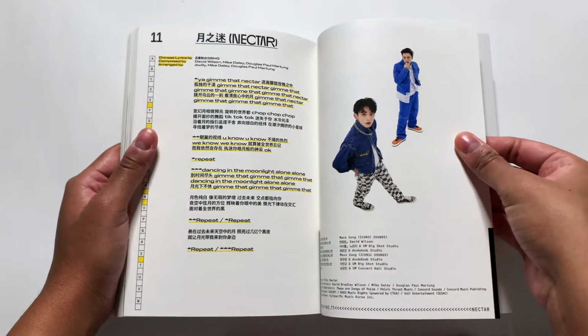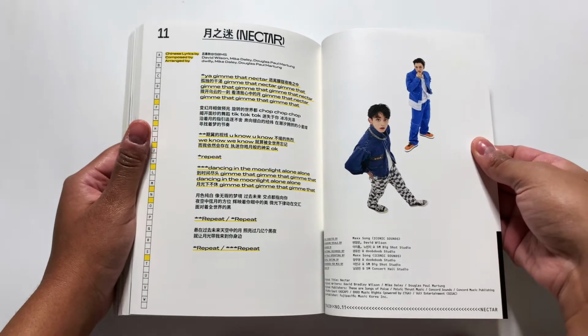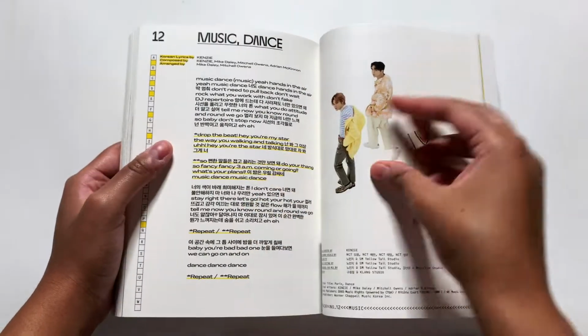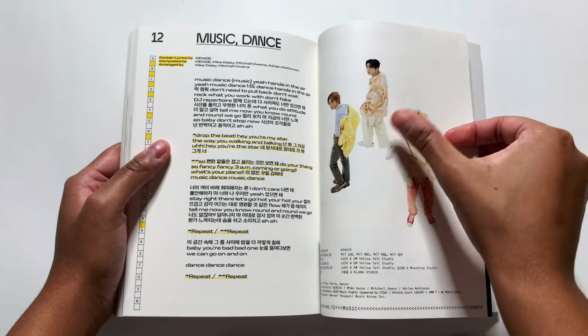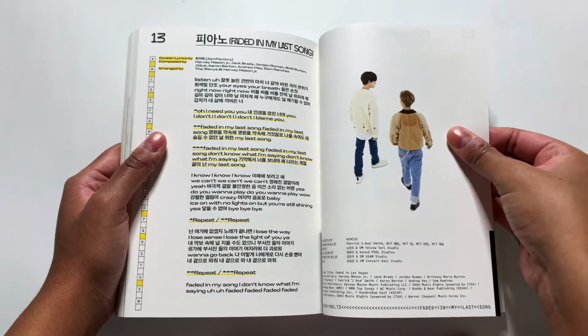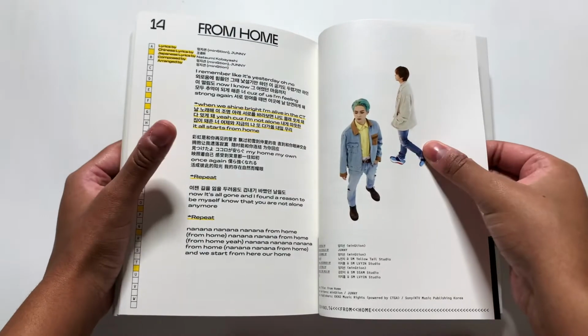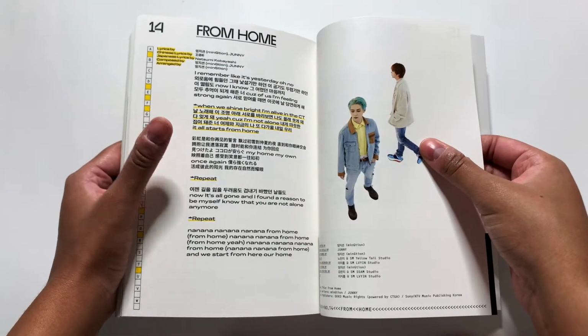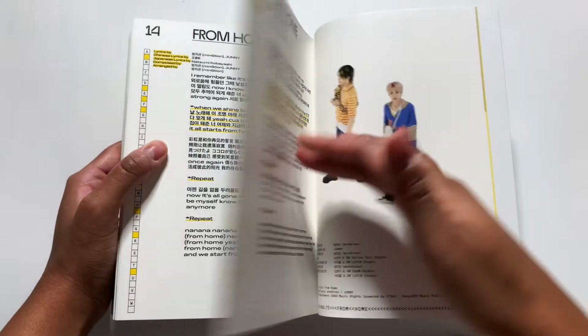Nectar, oh my. I can't with Wavy. They need to calm down. They really need to calm down. Yes, Music Dance. Oh, look at them. Oh, Faded in My Last Song. Yes. From Home has grown on me a lot. I find that song stuck in my head a lot, if I'm being honest. I really like From Home.